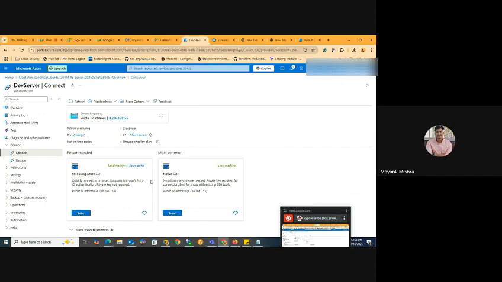What you can also do is select this one, the SSH using Azure CLI.